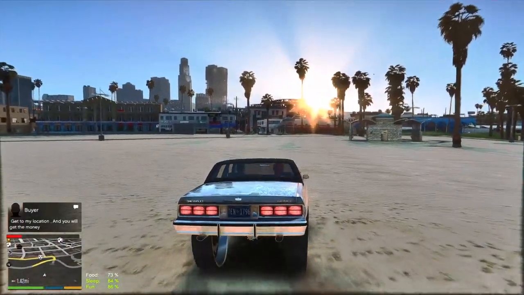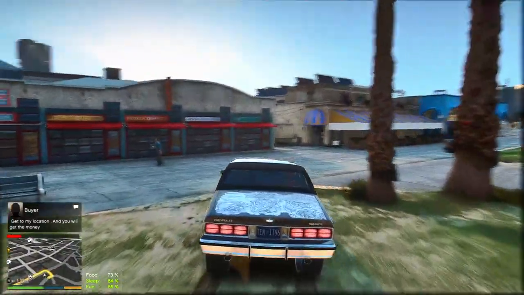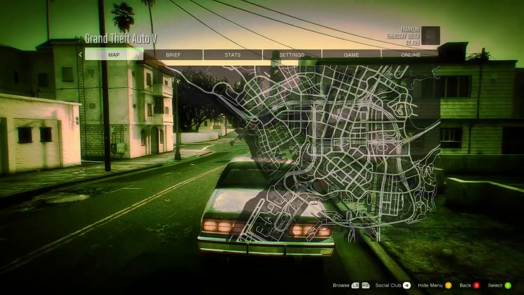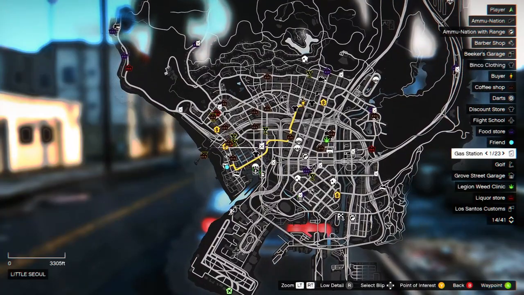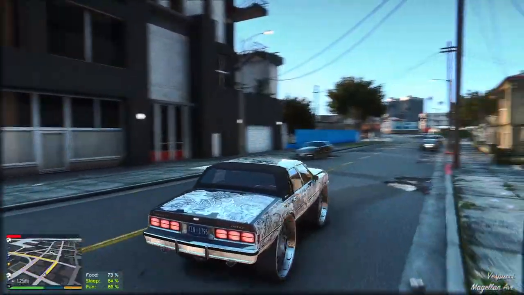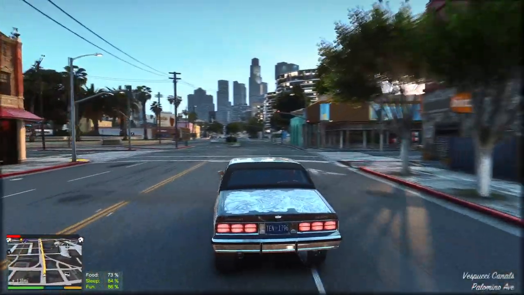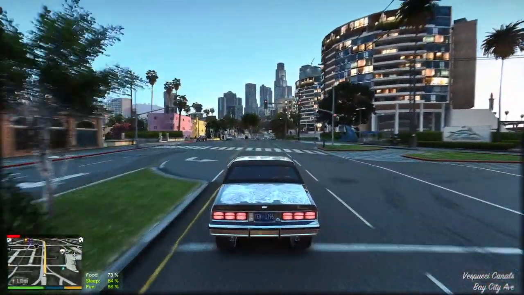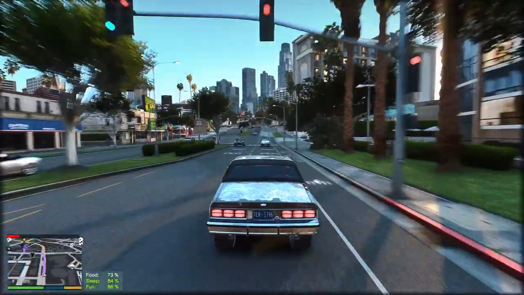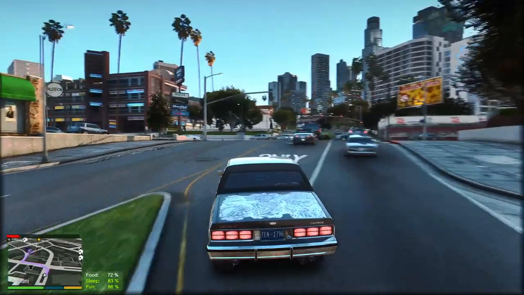Okay, let me find the closest gas station. Yeah, we finna get this bag back up, guys. Hold on, let me park to the side real quick. Okay, we got a gas station right there. We going straight there. Yeah, this box right here, get down. I think I'll throw that handling in here. I think that's what operates the cars, the handling, makes them faster. Let's hit up this gas station though.